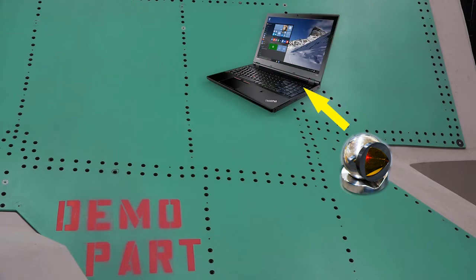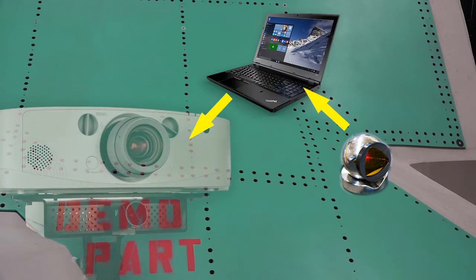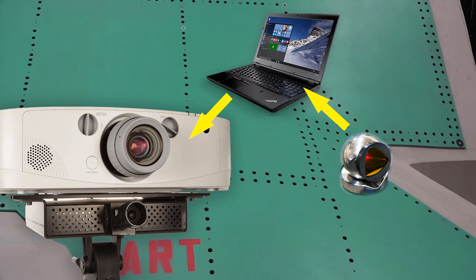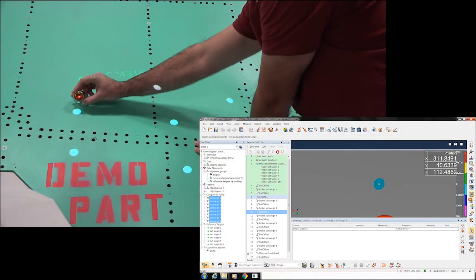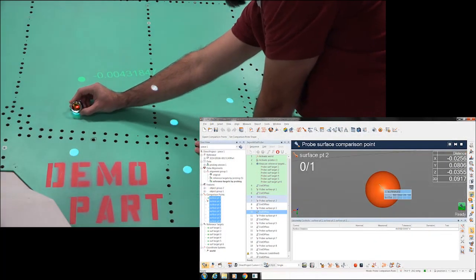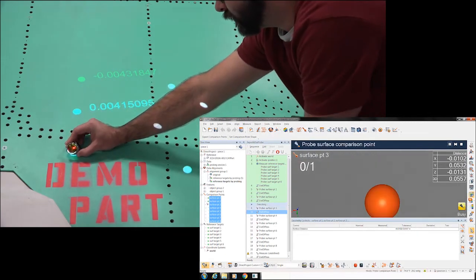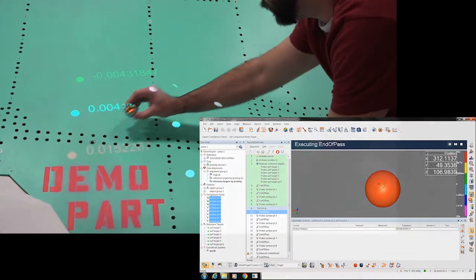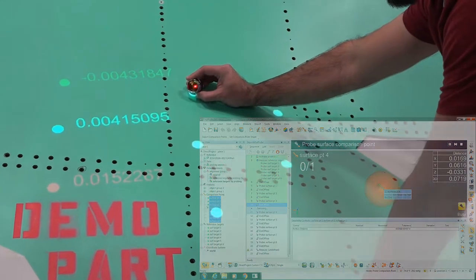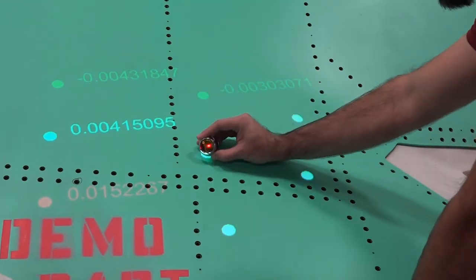also running the ProjectionWorks DirectProject interface to automatically display data as it is collected. A ProjectionWorks 3D optical projection system illuminates the surface comparison points that need to be measured with the laser tracker. As each point is measured, the projection is updated to display the deviation from engineering nominal.